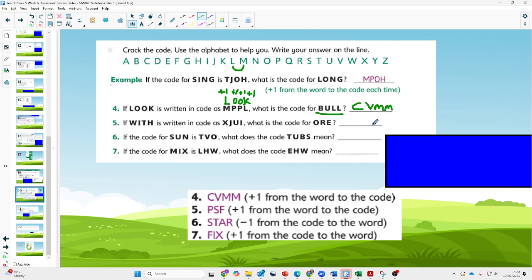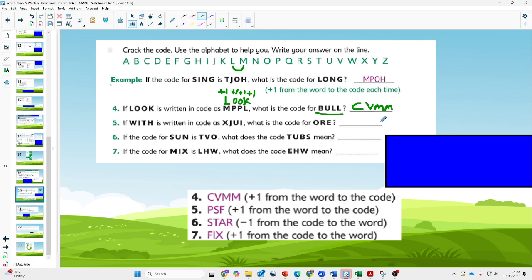So really important that, again, you're counting accurately on the alphabet. If you do make any mistakes, you'll probably be able to work it out, particularly on the codes to the words, because it won't spell a word. But yeah, just be really, really accurate. These can take a little bit longer to do, and certainly if you have a multiple choice sheet, that does help, because you can rule out maybe some of the options in your head.